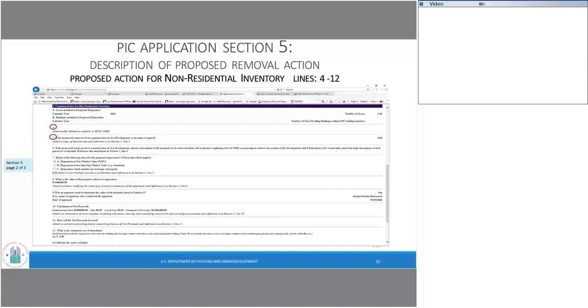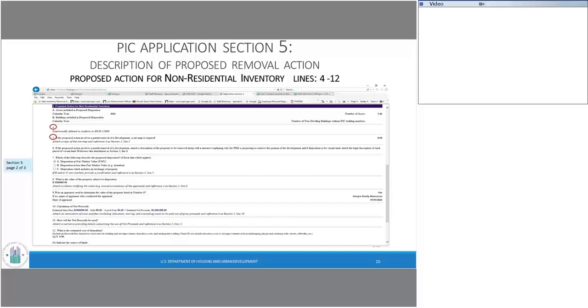Yes. And so then, even though this application is for disposition, I just want to put a pin there and talk about demolition. Under this section, if it's for demolition, the appraisal, those particular line items are not required, only if the application is for demolition and disposition, because what you're saying is you're going to demolish those units, the building, what have you, and then you're going to dispose of that land. So if that being said, then yes, you need to complete these lines as well in this section.